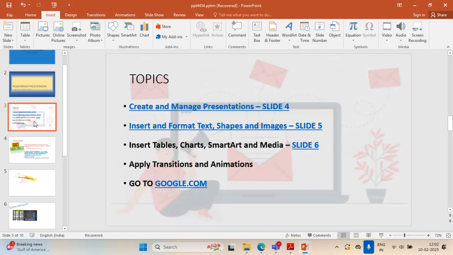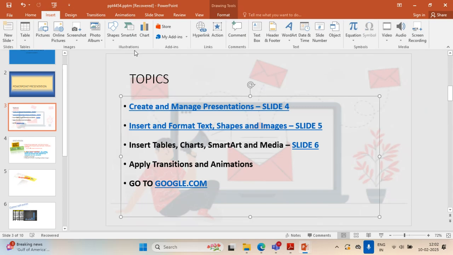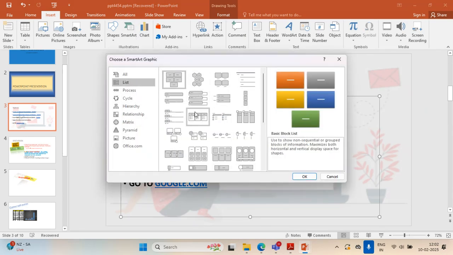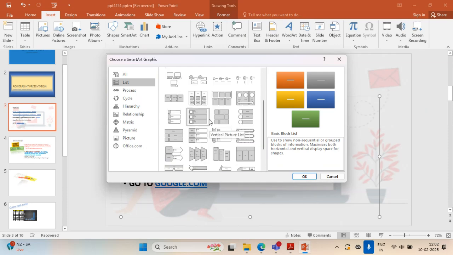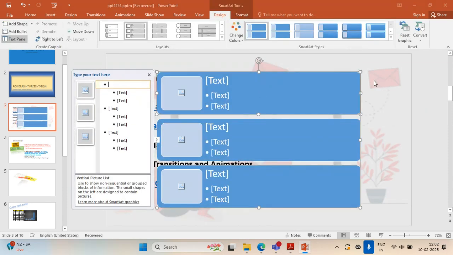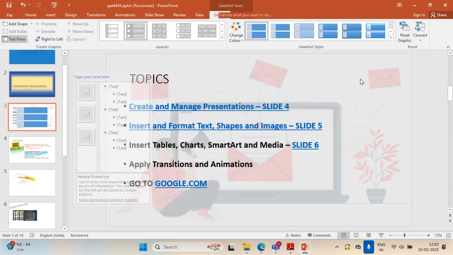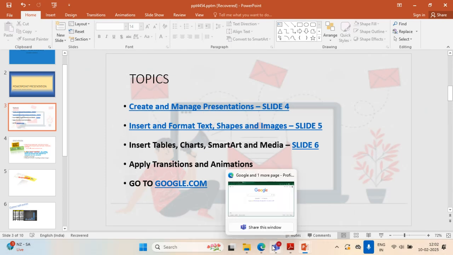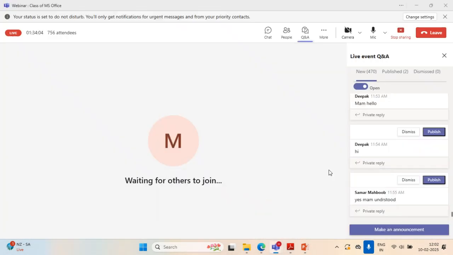So let me come here. And suppose this one that I have done, this whole thing I want to bring over here in the form of a list. So I can. You see, it has come. Now, as I have already created it over there, I need to recreate it. When I copy and paste it over there, then it will work. Is this clear about the smart graphics part?